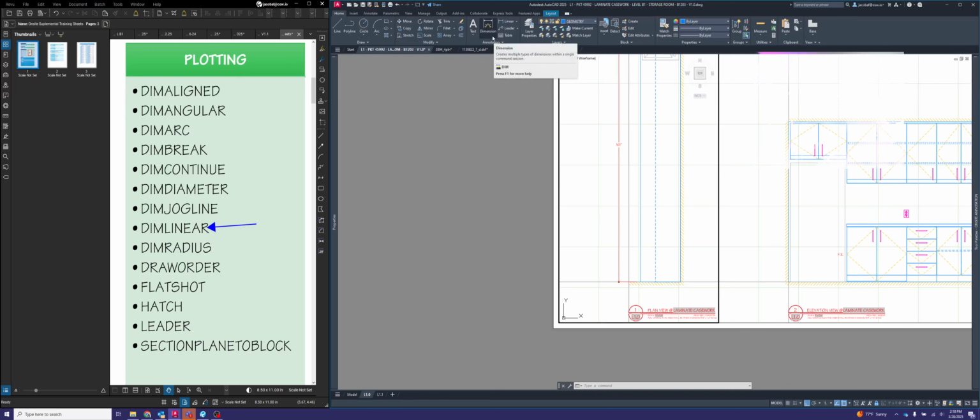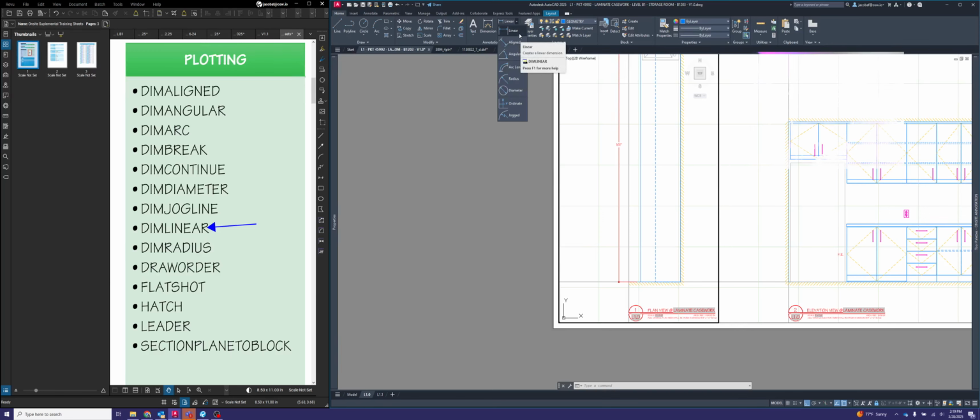There is a newer age AutoCAD dimensioning tool that you can use. That's going to pretty much be a combination of all these different dimensioning tools here. The older school method ones that are here are also standard dimensioning tools that you have available to you.